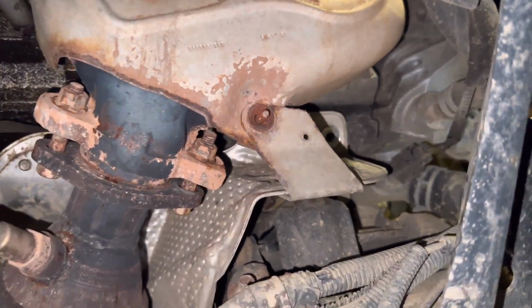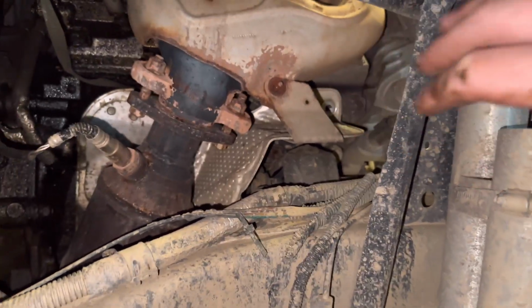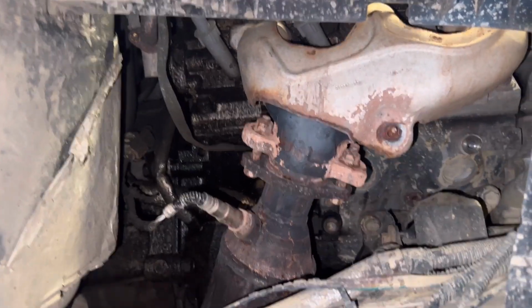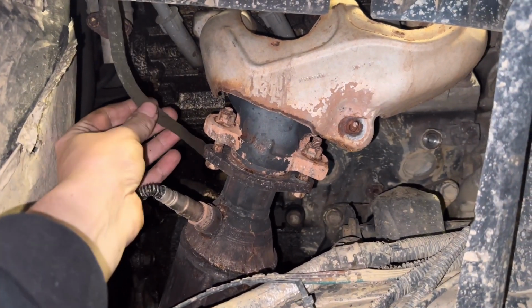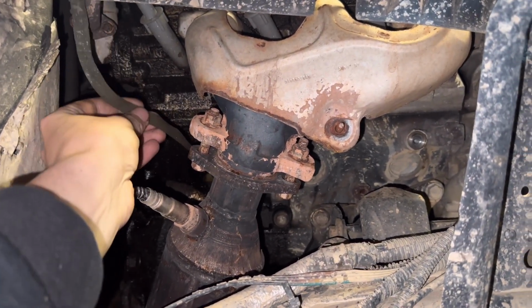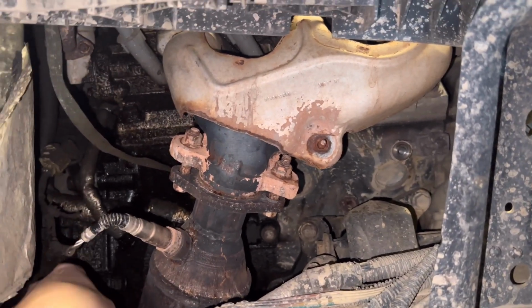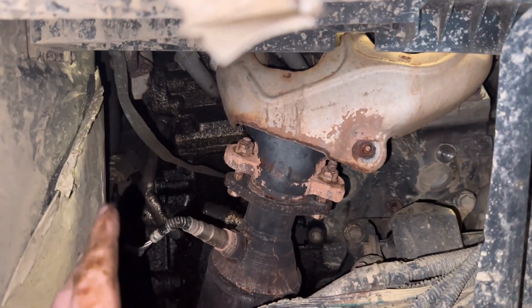Now all we have to do is figure out how to shimmy that down and get the shield out of the way. All right, so with the heat shield disconnected and taken out, we have plenty of room to access these grounds. There's actually a ton of room back there, if you're looking under the Jeep, behind the exhaust, plenty of room to get these off and swapped out.